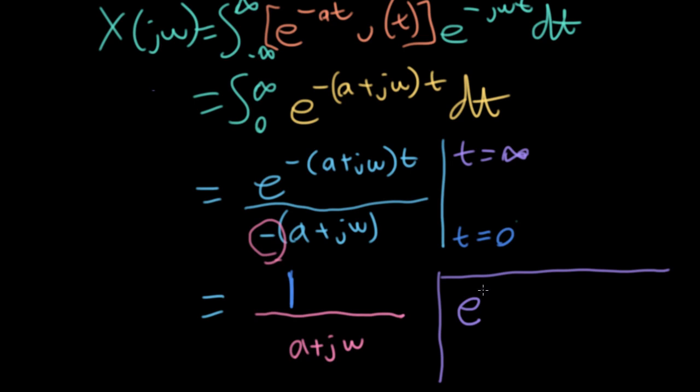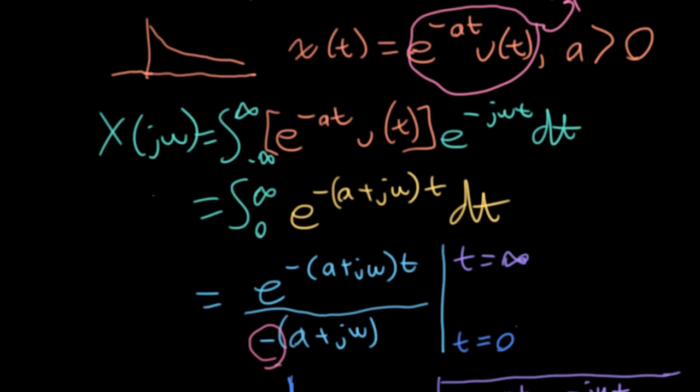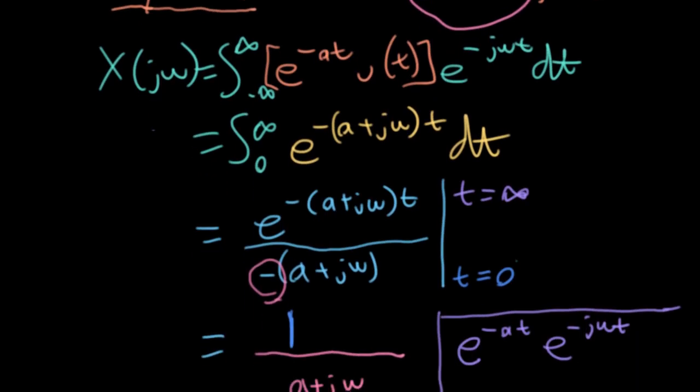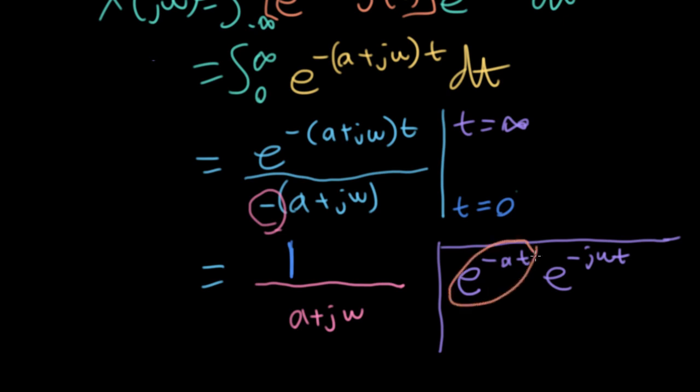Let me think about that over to the side here. If I split this up, I'll have an e to the minus at times an e to the minus j omega t. So this is where the fact that we have this a is bigger than zero requirement, this is where that becomes important. Because what that means is that this function here, this is going to go to zero as t goes to infinity. So this is going to decay. What about my function here? Well, this is a complex sinusoid. It's going to have a real part that's a cosine. It's going to have an imaginary part that's a sine. But either way, these are functions that are wiggling back and forth between minus one and one. So that's fine because we have this decaying exponential here. We have a decaying complex sinusoid. As t goes to infinity, that associated term goes to zero.